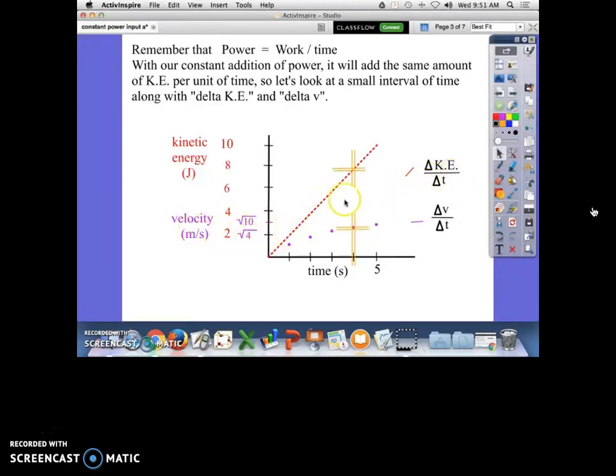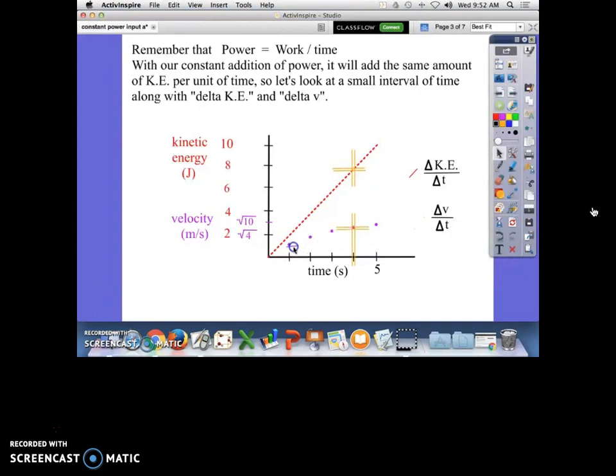And you can do the same thing for velocity. But here's what you notice with kinetic energy. Since that's a straight line, that slope's the same all the way up, including that little interval of time that you're studying. But the slope of the change in velocity divided by the change in time, take a little increment of time, delta t, and you see how much the velocity increases over that. Basically on these you've got rise over run, rise over run. You've got a little slope there.